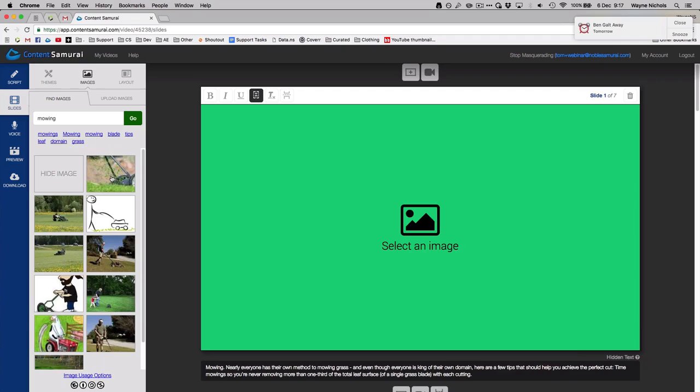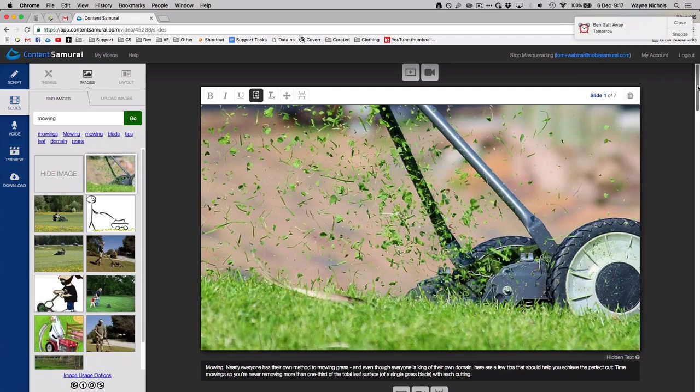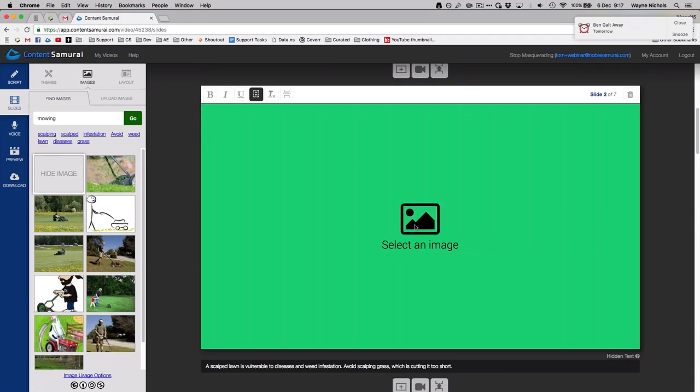And like I did before, it's just a matter of getting to your first slide, putting an image on, moving to your second slide, and you see these keywords have changed. So let's go lawn again.